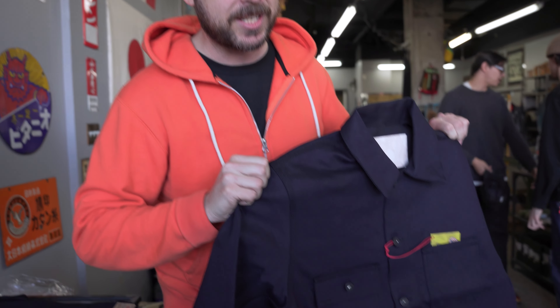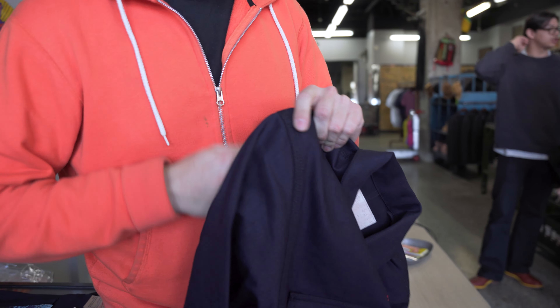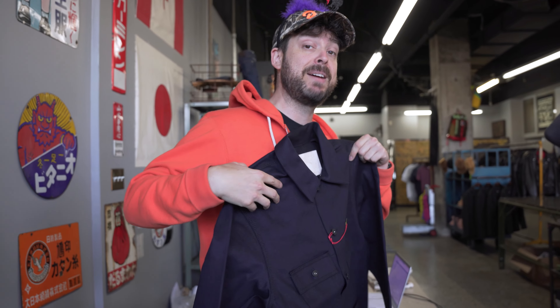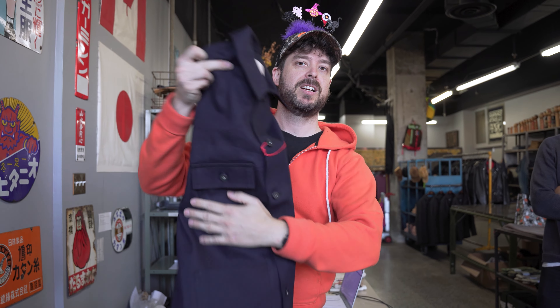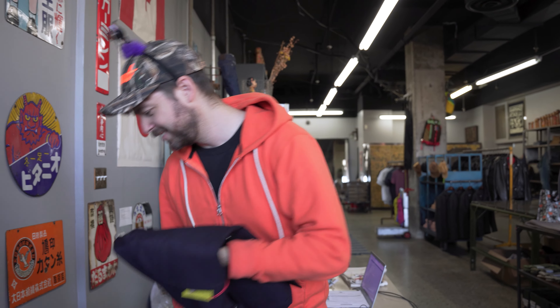These chore coats are a lot of fun. They have a couple of other details — my personal favorite is that it is triple stitched. That's a neat feature that some of the other jackets don't have, and it will set your chore coat apart. This Friday, 11 a.m., be there for the Raised by Wolves x Naked and Famous collab drop.